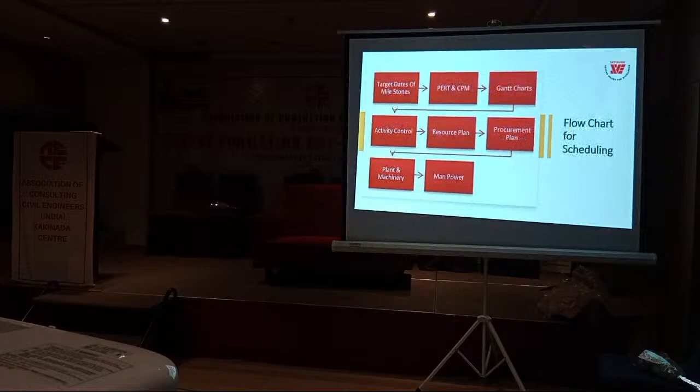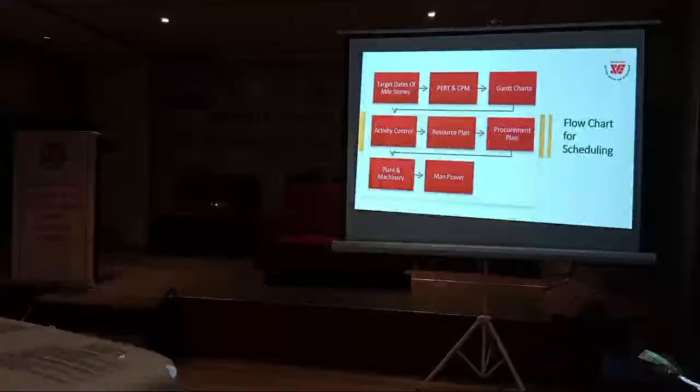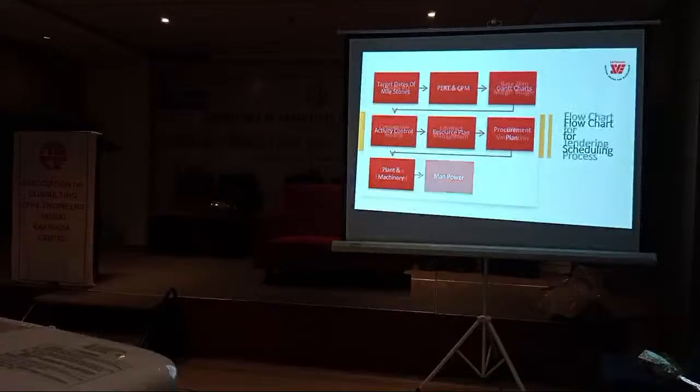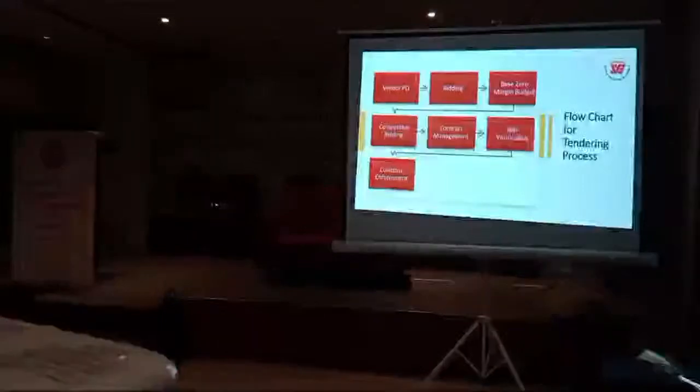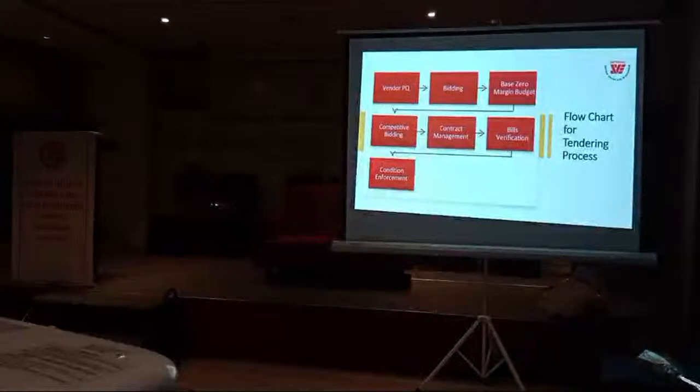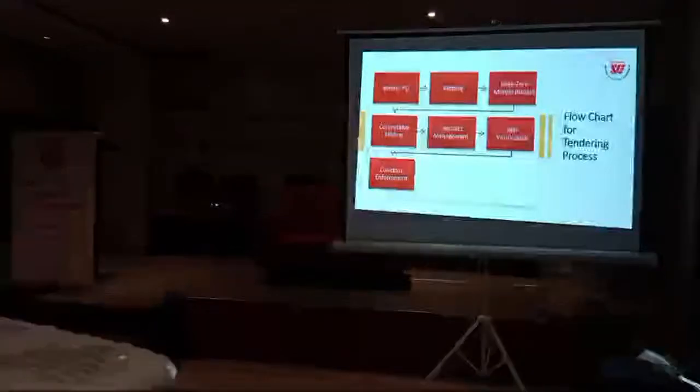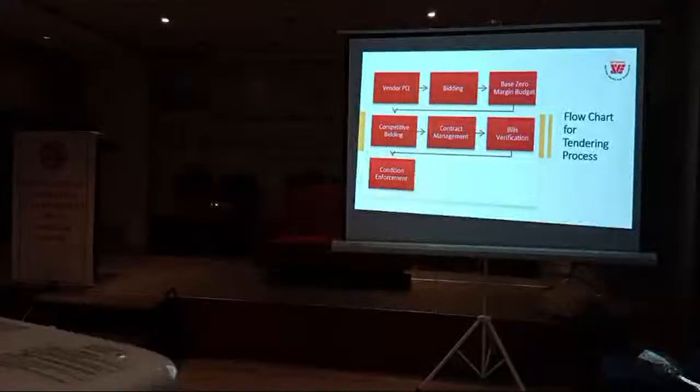This is schedule, time management. This is for schedule, activity control, and the resource plan. Resource plan is very, very important in schedule when we talk about it. Vendor pre-qualification, bidding, base zero. Nowadays with GST, whatever estimate we do, we have to do without the GST of the individual material, and add GST at the end, because that is a very simple thing. But most of the time we get the rate with GST and then include it in the base rate. So that's a mistake. They should add GST at the end, so there's a margin for negotiation.